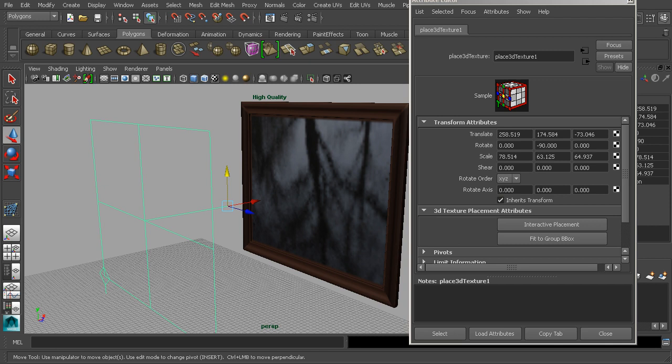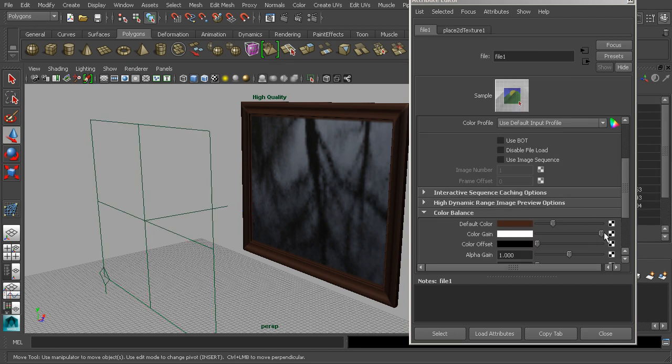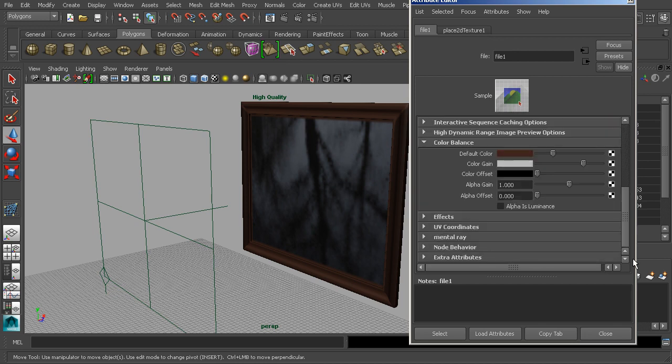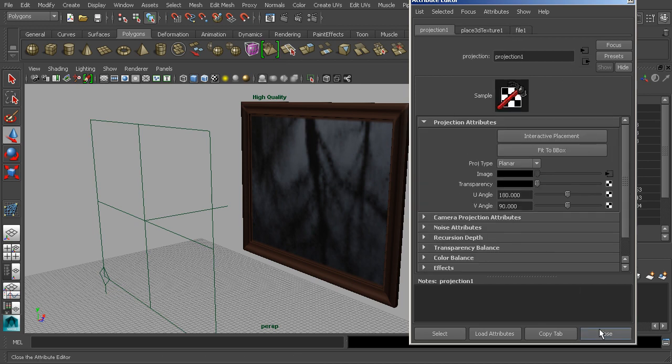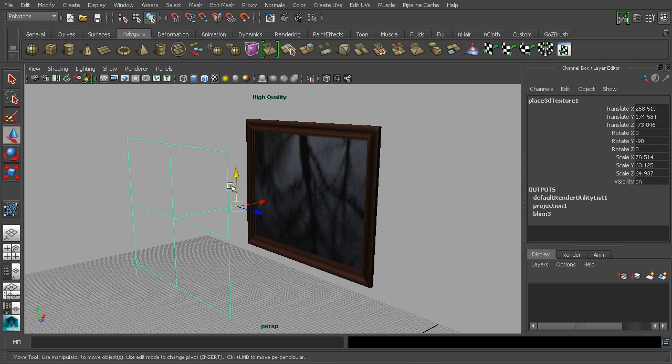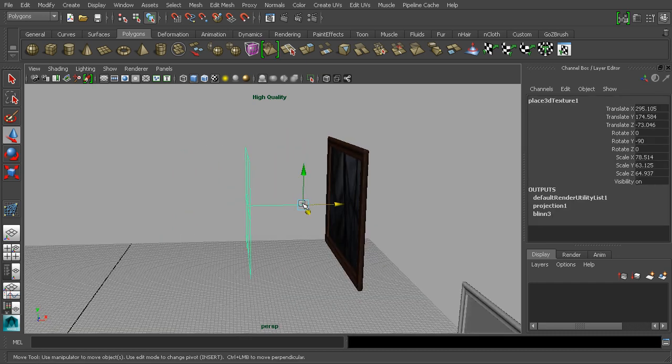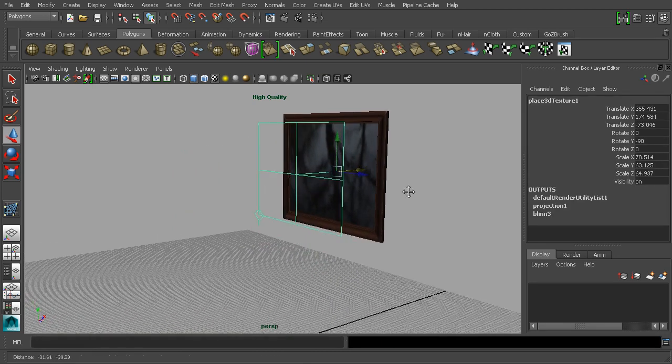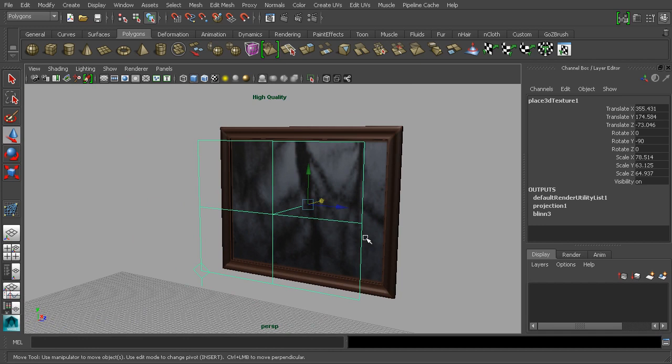Okay. Now, if you wanted to also modify the picture itself, you could modify the color gain to take that down a little bit, and then you could change any of your material attributes that you wanted to. If we move this a bit closer, it's not going to change anything. If we move it to the side, though, that will change things. So this is one way to add a simple image or something like a picture, and then also for free get the color for the frame. And we didn't have to do any UVs.